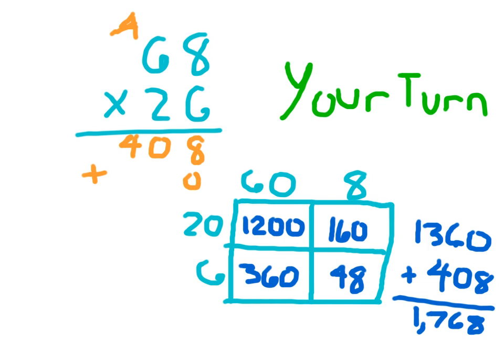If you notice right now, I'm working in orange over here with my traditional method. It's a method that's often taught. That times 2 is times 20, that's the step I'm on. That's why I placed a 0 there. 2 times 8 being 16, 6, regroup the 1. 2 times 6 is 12, plus 1 is 13. Don't those two numbers look familiar? 408 right there, 1,360 right there. Oh, just like that method, we also add. And if we added them together, we get that same answer. Again, there's always more than one strategy, more than one approach to work the problem, and to solve a problem. Use that strategy that works for you, or use two strategies to even check your work. That's partial products multiplication. Thank you.